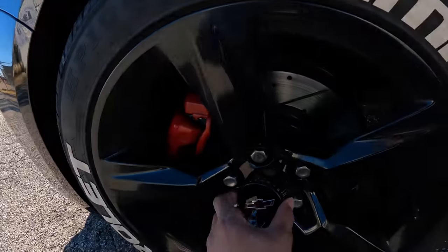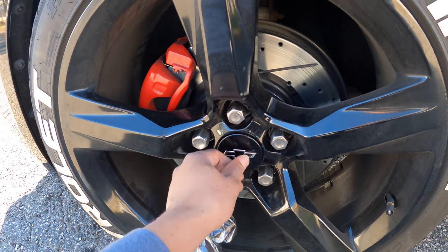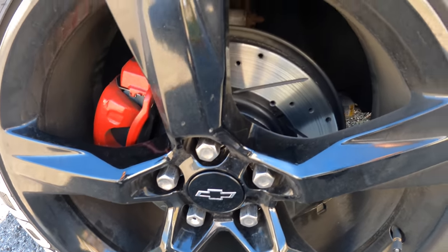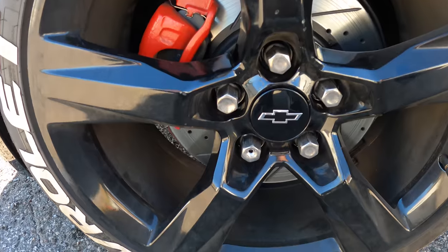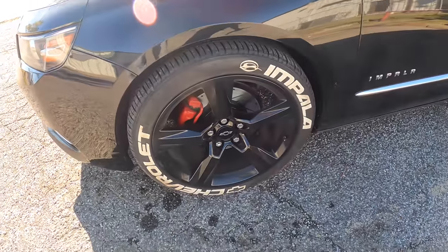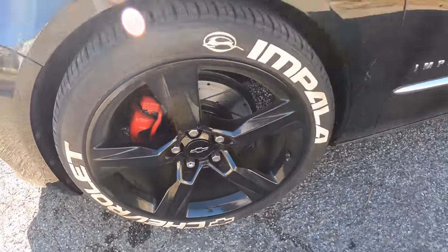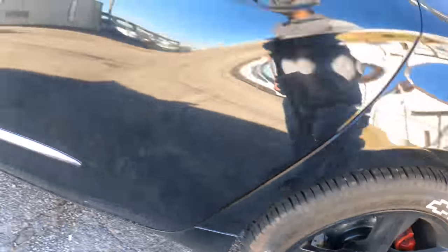Highly recommend these, as long as it fits. Oh yeah, big difference. Got him. Look at him. Y'all see what y'all think? Much better. Don't have to worry about it peeling off, I'll tell you that much. That adds a little more pop to it, you know what I mean?